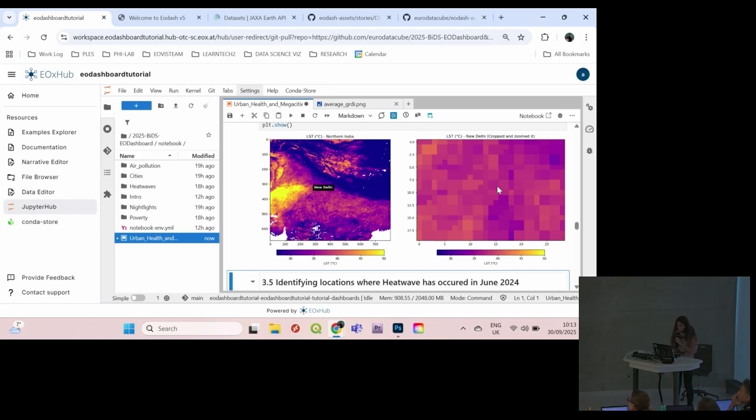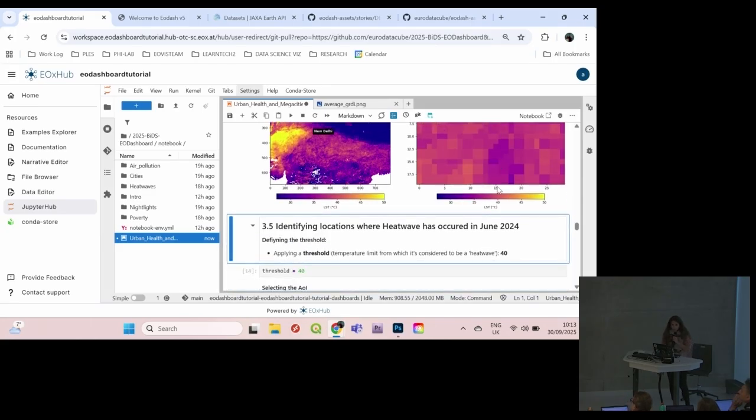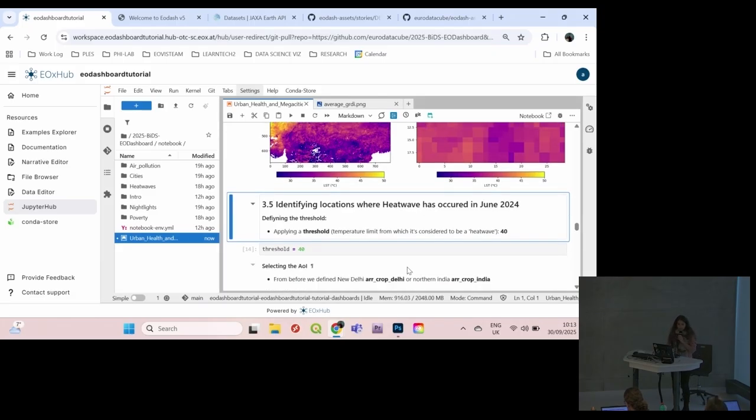This is no joke. And according to the definition of a heat wave, it can be either above 5 degrees over normal temperature over a period of time, or it can also be defined as locations with 40 degrees. And in the case of the India Meteorological Department, they define a heat wave as locations with 40 degrees in cities, or 37 degrees around coastal areas, or 30 around hilly areas. So for this reason, let's play a bit and see what happens.